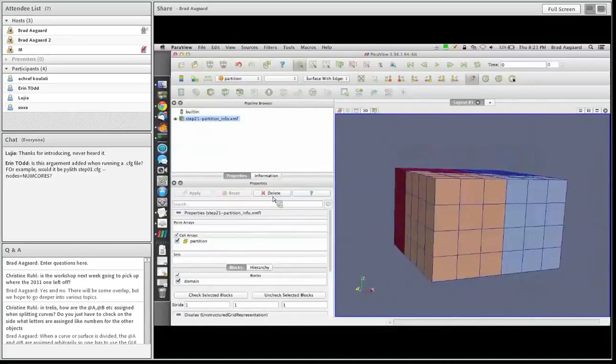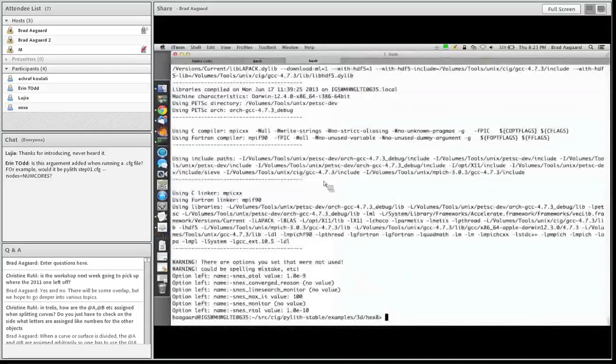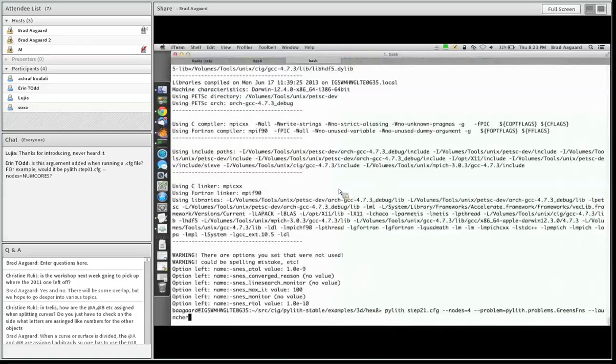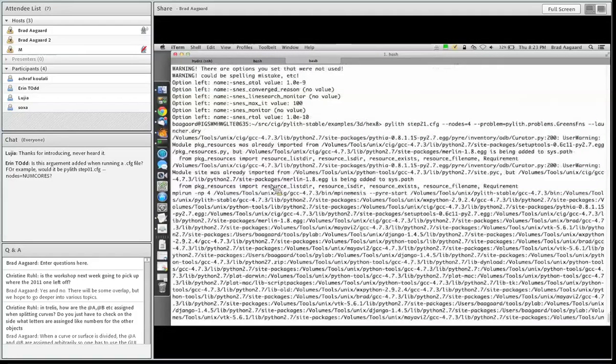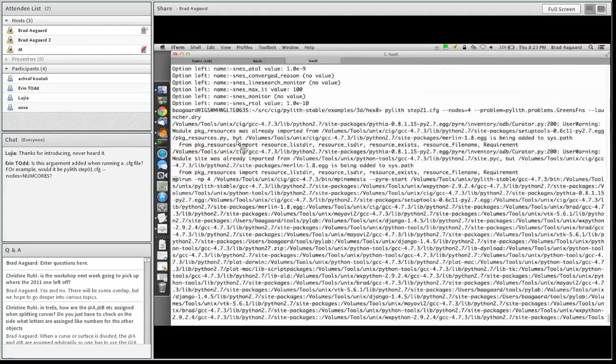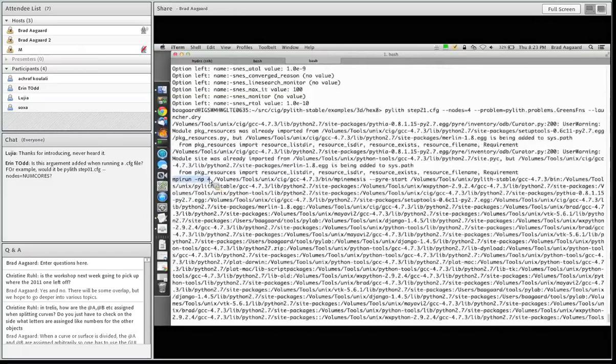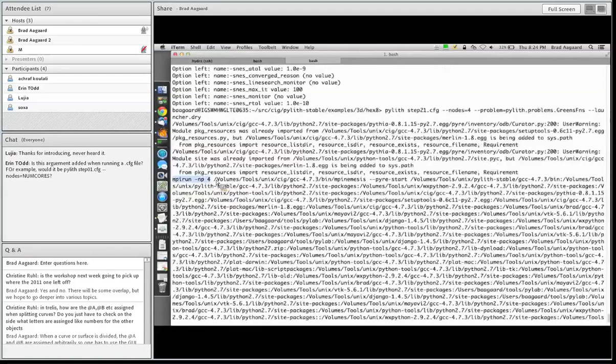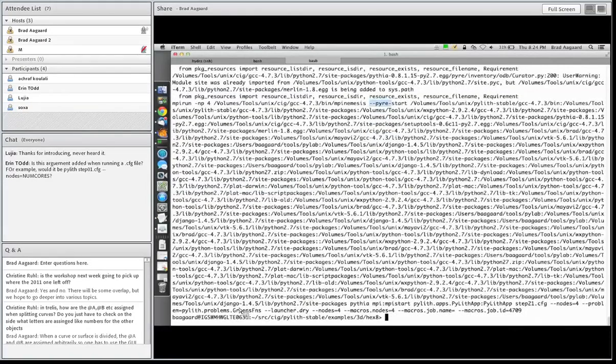So quite straightforward. One thing I can show you is you may be asking, well, how did it run in parallel? And so this launcher is how the run is launched or set up. What command it actually performed is that doing --launcher.dry is a command saying don't actually launch the simulation, just do a dry run. And so what it did is it ran this command, mpirun, with -np, the number of cores or number of processes to run. And then it was launching mpi nemesis pylith start, and then a bunch of information, and our command line arguments are down here.